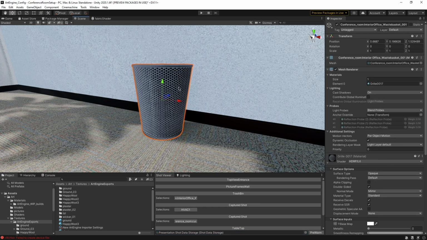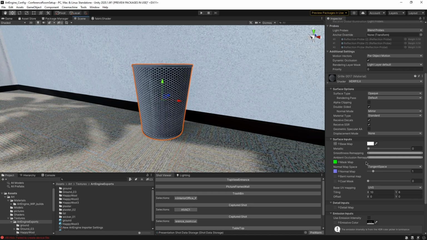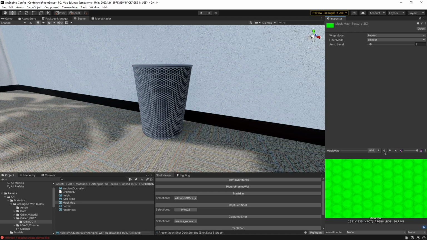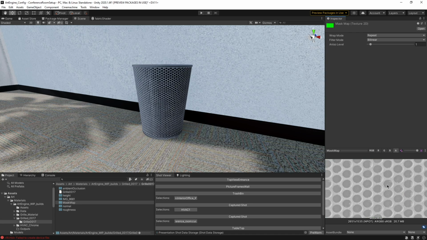Like this trash bin, this I generated inside of ArtEngine. As you can see, it came in as a full material, and it had my base map, my mask map, and my normal map. And if we click on the mask map, we can actually see that it has other maps in here.